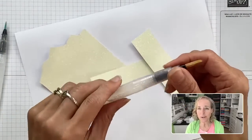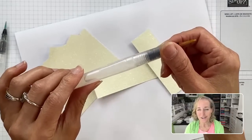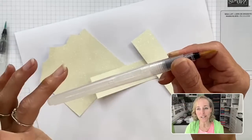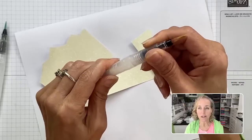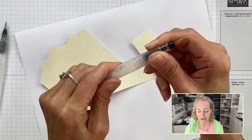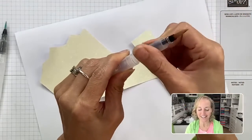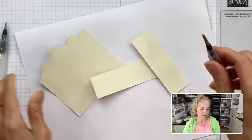So I just want to point out something though. If you're going to get these water painters, just know, because this was a struggle for a lot of us when these first came out, and if you're new to them, you don't open them up by cranking the way you typically think. You go the opposite way. So that's how you open, and then you close the opposite way that you would typically think to close.